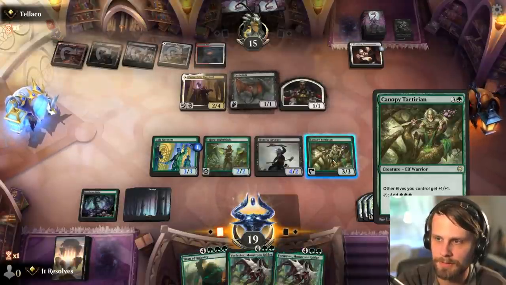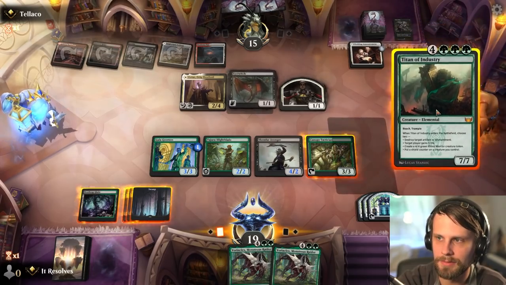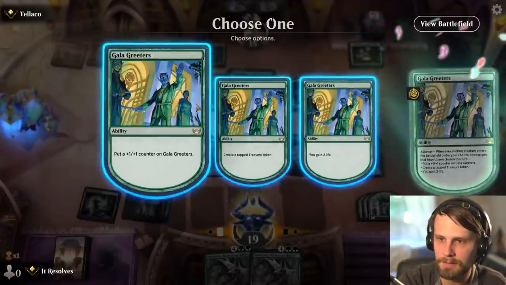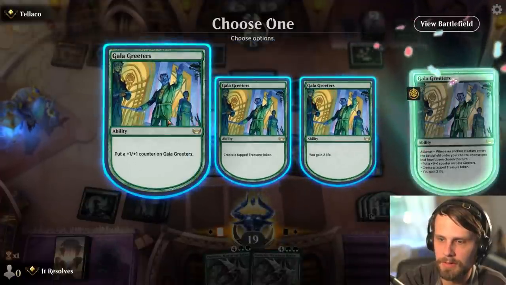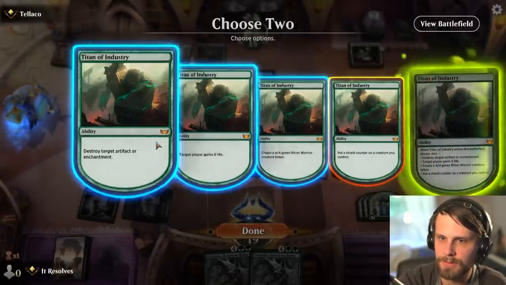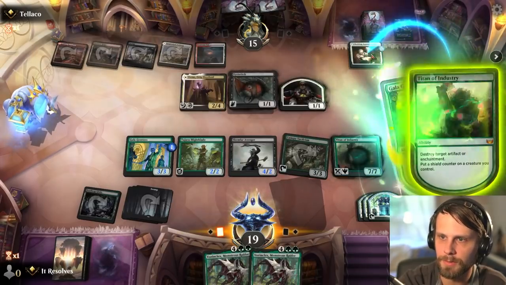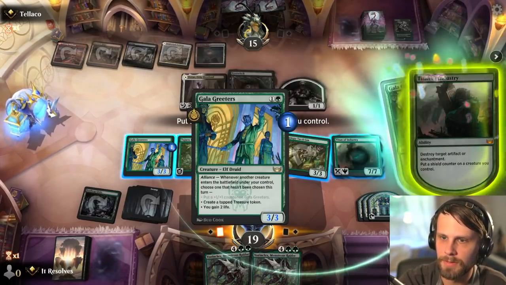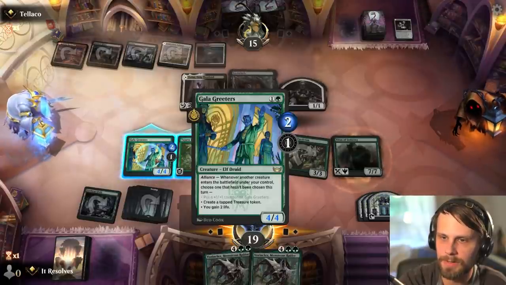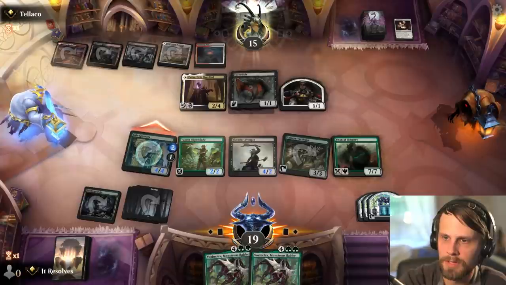Double Warring Flex, huh? Yeah. I think I go this route. Let's throw a 1-1 counter on it. We'll shield counter and destroy. So we're going to destroy the wedding announcement. We're going to shield counter up with Gallagreeters and then throw a 1-1 counter on it. And then I'll attack.